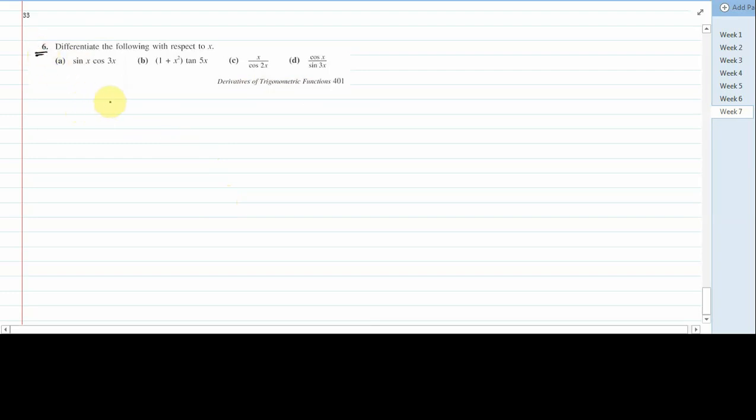So in the first part you need to differentiate the function, and it is sine x and cos 3x, right? We need to apply the product rule, u into v, here. So u we have is sine x, and v we have is cos 3x, right? So you need to apply the working formula. I hope that you know very well what the working formula is and how to apply it. So first give it a try by yourself. Time is 90 seconds. Give it a try. Start.